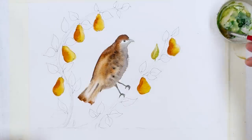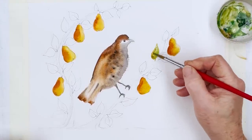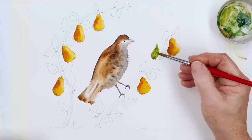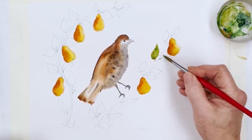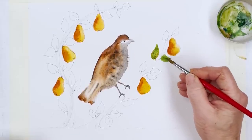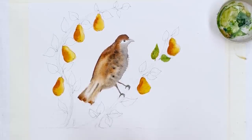Going to have to make that one a little bit darker, and you know why? Because I've just realised if I go over the lines, you'll realise the same thing too, won't you? If I go over the line, which is easy to do, of course, you won't be able to rub it out because of the pencil underneath. You won't be able to rub it out if the paint goes over the pencil.